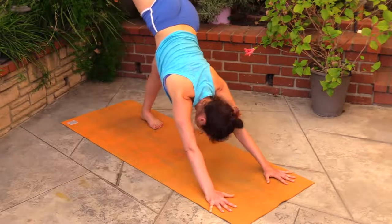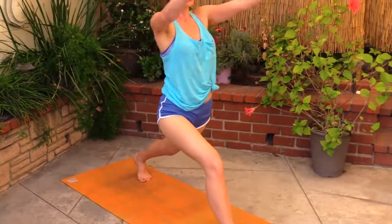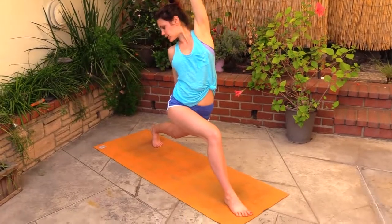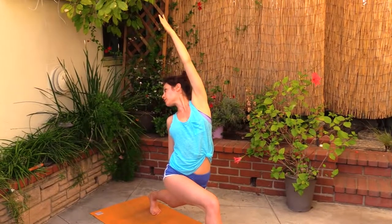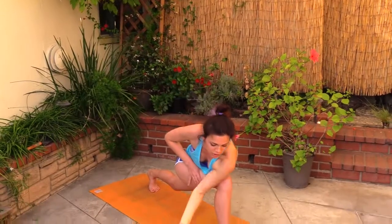Inhale the right leg up, step it through. High lunge. Open the arms out, twist to your right. Walk the right hand down the left leg and reach here. Softening the right shoulder.